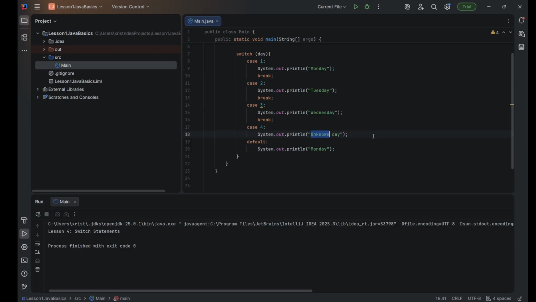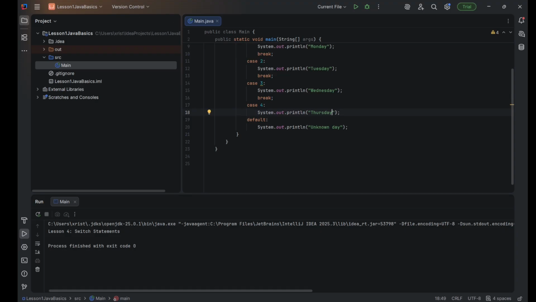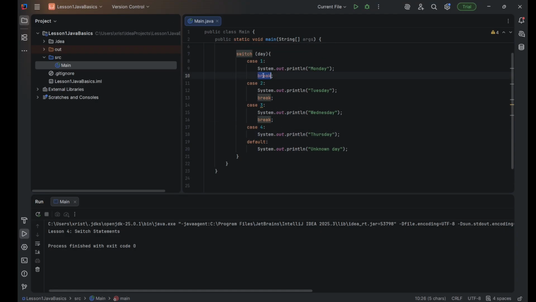Oh, that was a small mistake. Now, the break keyword stops the switch from continuing into the next case. Without it, Java keeps running the next cases one after another. This is called fall through.